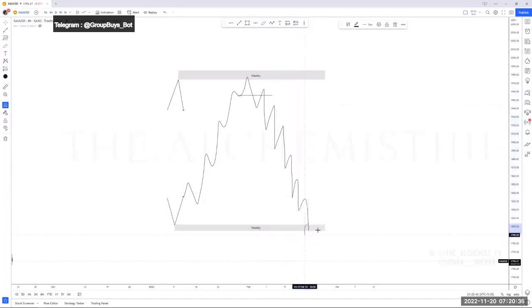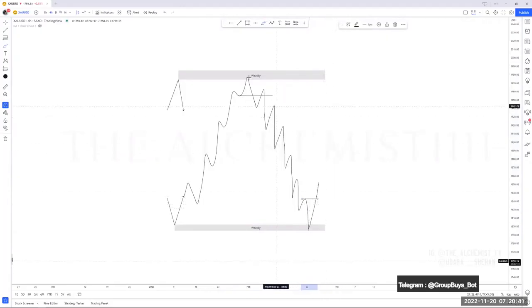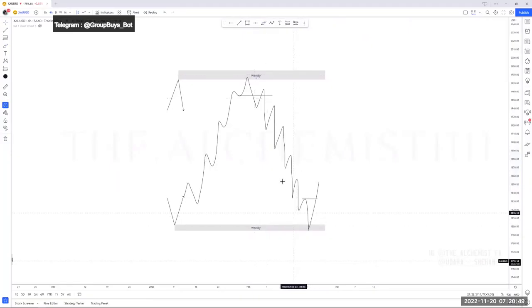And only once price gets here, we monitor price action to see if the market is breaking up once again. If it breaks once again, and the next weekly support was created maybe somewhere around here, until it goes there, you buy it. The market just moves from support to resistance. That's the only thing it does.